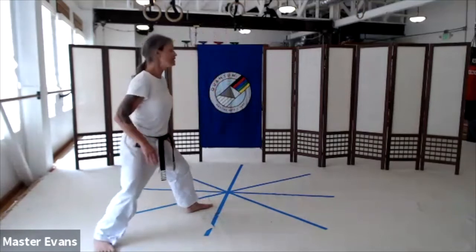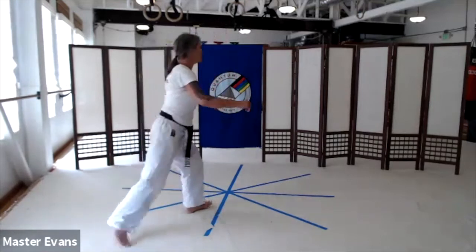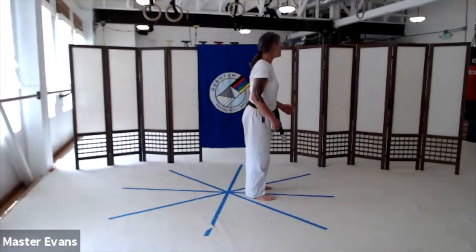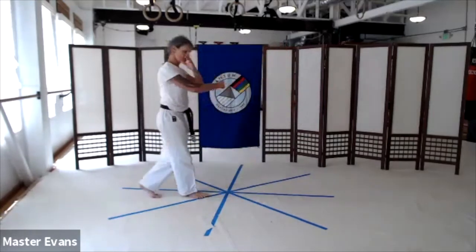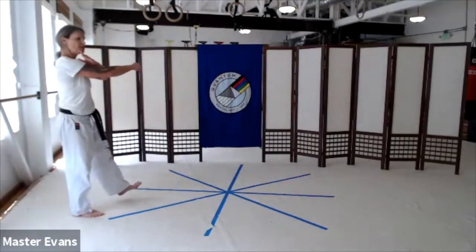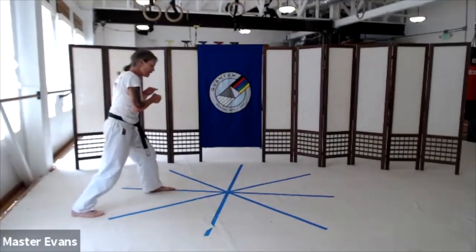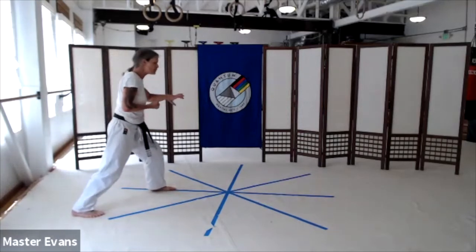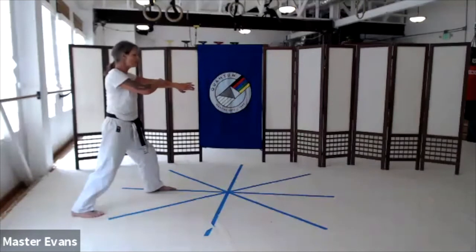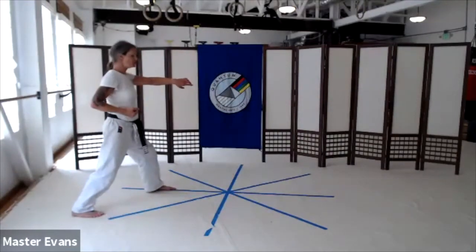Since we're in a back stance, we got to focus it. So as you slide up, stick it out there for a second. Then when you step down, it's going to be another grabbing block. So breathe in. When your foot hits the ground, you start right in your center, and then press off from your center, pulling the other hand back. This hand ends up, elbow in front of your shoulder, 135 degrees off center.